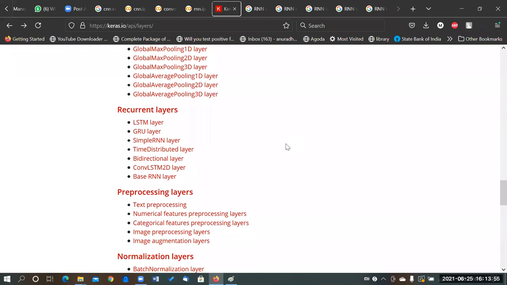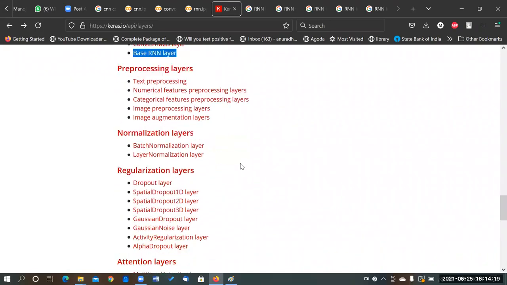Similarly, there are recurrent layers also available. It has LSTM layers, gated recurrent unit layer, simple RNN layer, time distributed layer, bidirectional, convolutional LSTM layer, base RNN layer. We'll see the structure of RNN shortly, and there are a few more specialized layers.